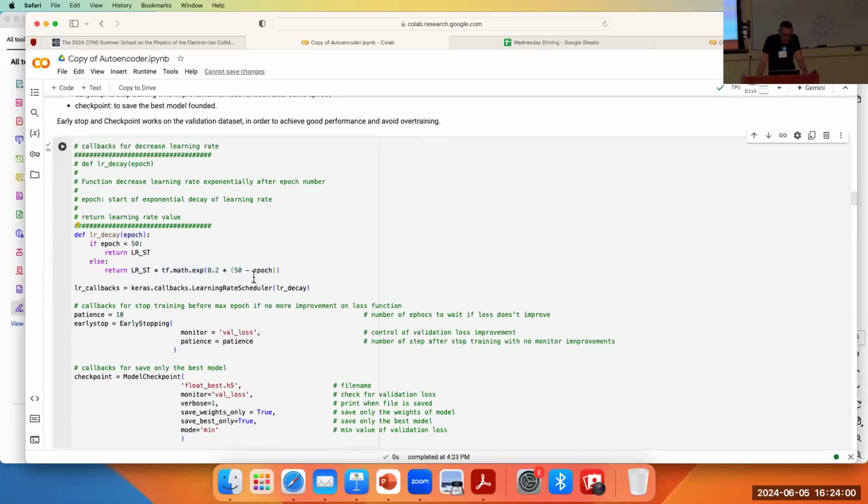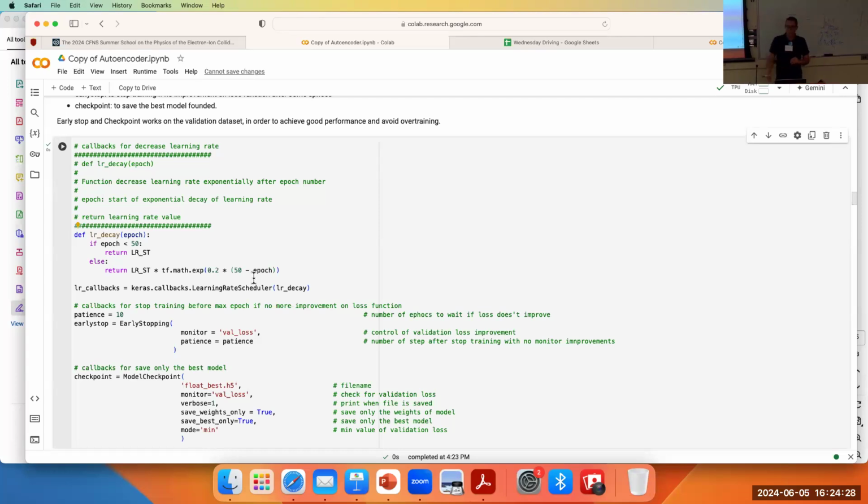Then there is also some other trick, this early stopping. This controls the validation loss improvement. So it checks if everything during the training is going in the direction I'm expecting, that you get better results than the previous, or it stops. If at some point I find that there is no difference between the new step and the previous, maybe I've already found the minimum.